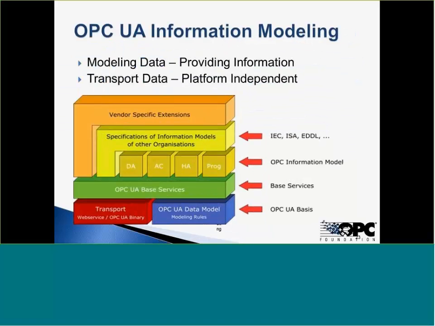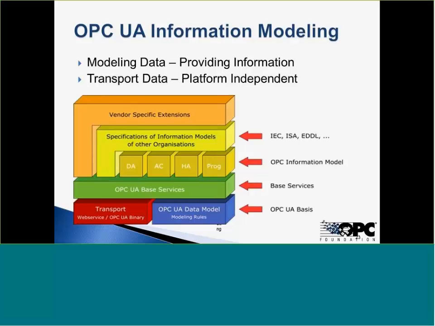So how does this all work? If you remember anything at all, the information model, what I'm showing you, is that in that little green box down there on the bottom is where all the base level services are. So there's one read, one write, one subscribe, one discovery. And the information, which is separated from what we used to have in classic OPC, is basically the little building blocks that sit on top of that, which I call the OPC information model.